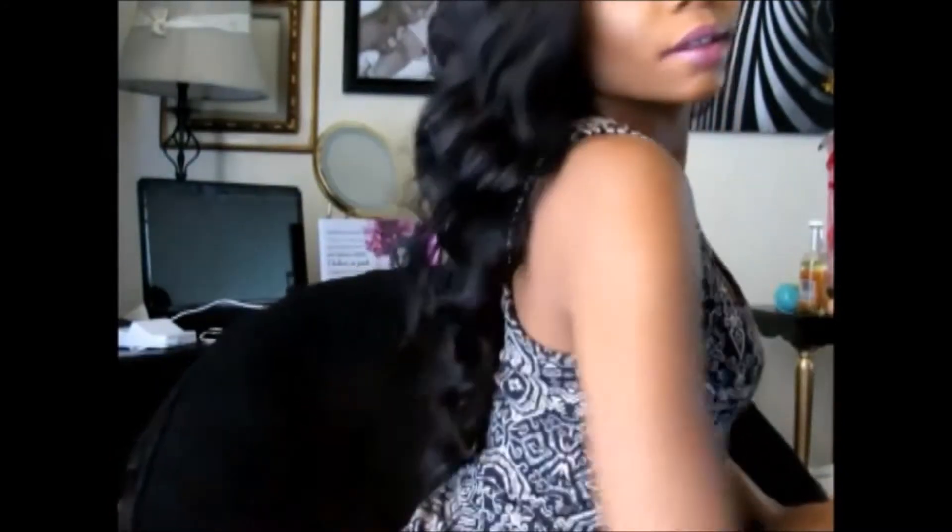I'm 5'6", so let's see how long she comes down. About my waist when it's curled. I do want to point out that it is thin — thinner than I thought it was going to be. Usually with human hair wigs I've never experienced it being thin, but I can tell she is thin, so hopefully she doesn't shed. This is what she looks like from the front, and that's where she falls in the back.